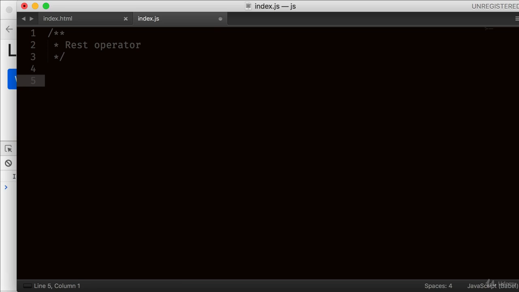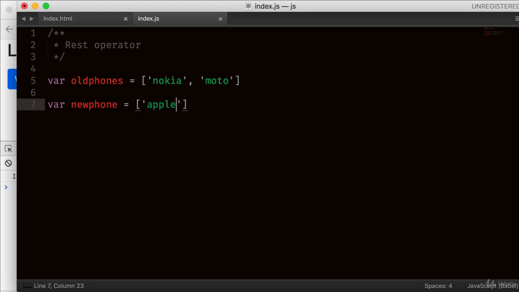For example, let's say variable old phones equals to, let's say, Nokia, Moto. Right. Now let's create another variable of new phones equals to, let's say, new phone. Okay. Let's create one only, Apple.